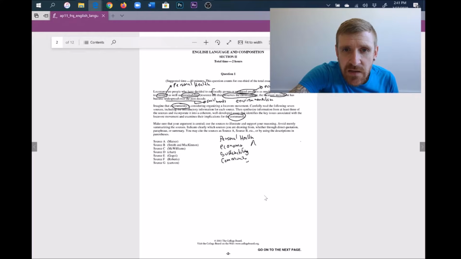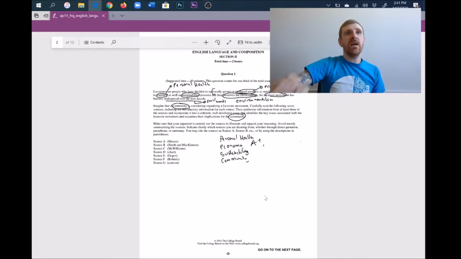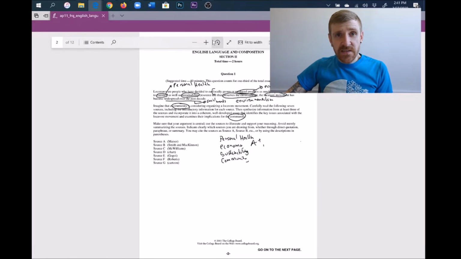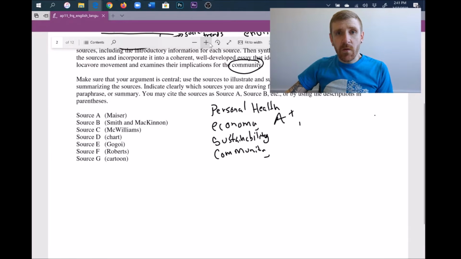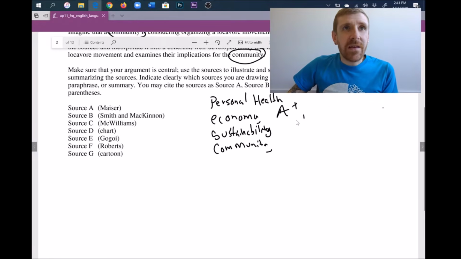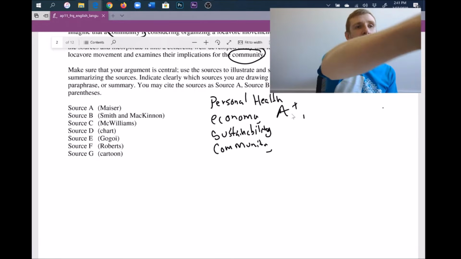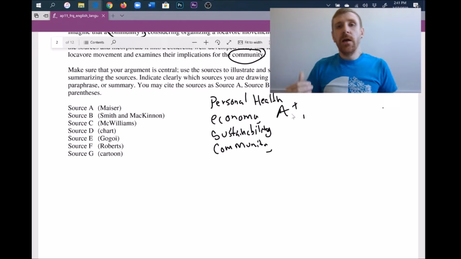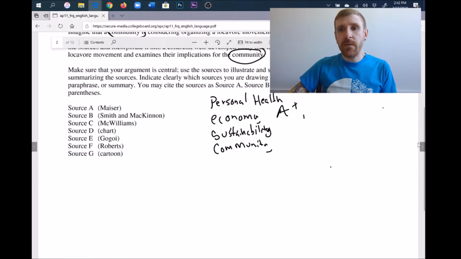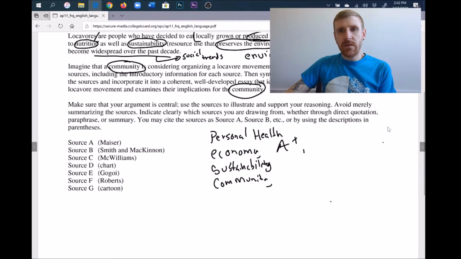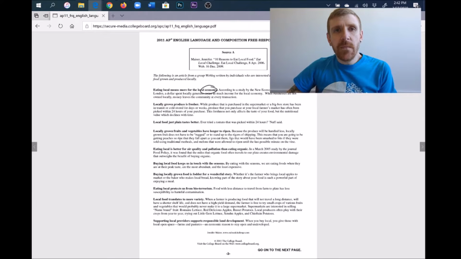They'll put an A next to economy, and then they'll put a little plus sign. And the reason why is because they know that source A suggests that the economy and the local economy is greatly increased and well serviced because of locavorism. So if they have to now create an argument for locavorism, they're going to say, okay, one of the benefits of it is that it helps the local economy, and they know that source A will indeed help them deal with that, okay? Another part of source A that we could tie to, if I can get over there. There we go. All right, we'll zoom in a little bit.